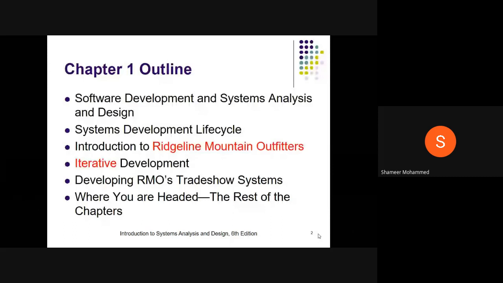Software development and SAD, that is System Analysis and Design, short form SAD. We will call it SAD. Then you will learn what is systems development life cycle. Then one case study is introduced to make you understand how the iterative development is carried out, using this case study, Ridgeline Mountain Outfitters.